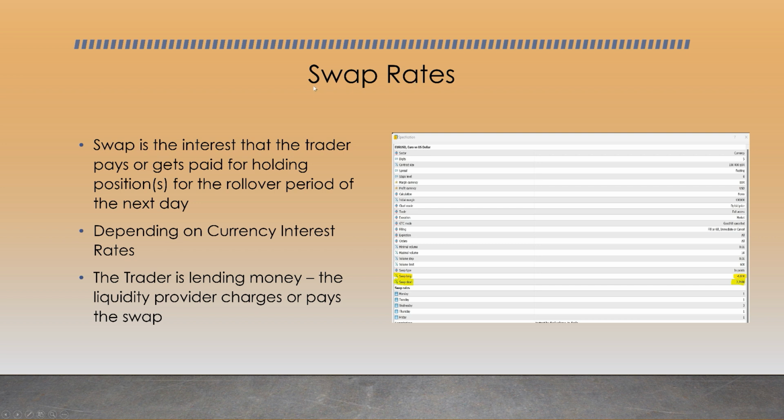Obviously, that depends if you are trading with the wrong broker. Okay, that's a totally different case. But if you are trading with a real broker, those rates should be according to the currency interest rates, the liquidity provider, and stuff like that. And if you are in good trades, you are actually destroying your risk to reward ratio. If you had a good one, you're going to have a bad one, and over a long period of time, you will end up losing money, like 90% of retail traders over the year. So again, this is not something that you should be worried about.